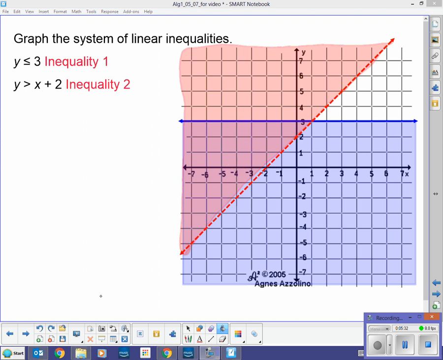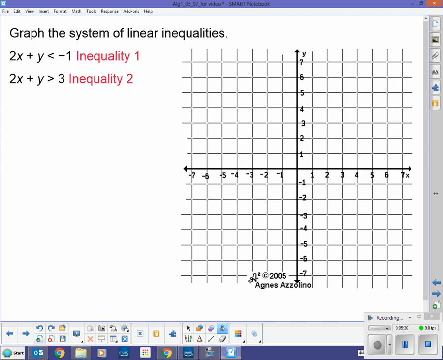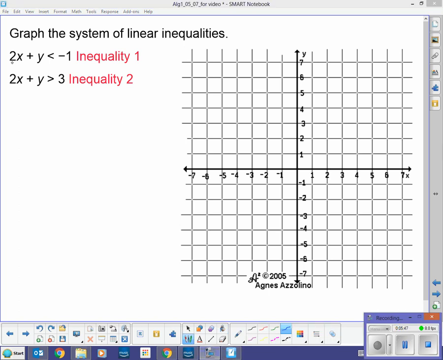But this area here, so this kind of pinkish area is above the line. This bluish area is below the line. But, the overlapping areas, this kind of purplish area, that's our solution area. This is what your graph should look like. This is the solution. This is how we solve these. We have to graph them. Okay, so there's one easy example. Let's take a look at another one here. We want to graph this one. 2X plus Y is less than negative 1.